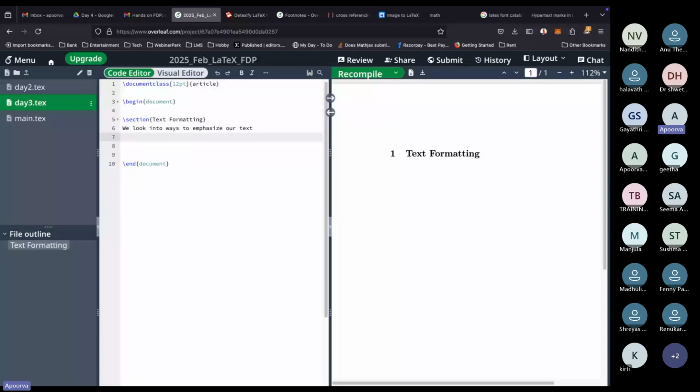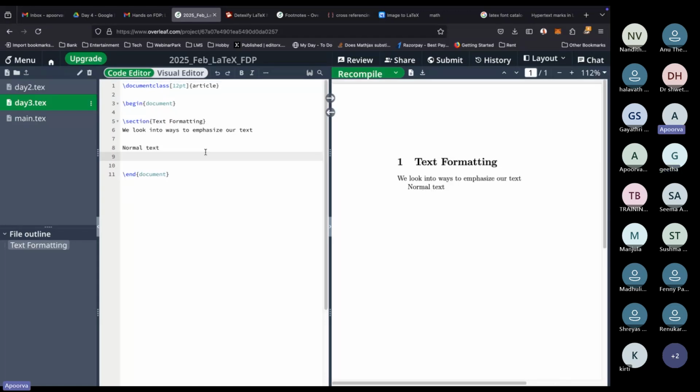this is how the normal text looks like, right? Now, say I would like to make it boldface. Almost any styling that you would want to do in LaTeX will have an associated command with it. Okay, so the command is textbf. The input to the command is the text that you would want to make bold. So just say bold text, right? Let's see what happens. You can see now it's in bold.